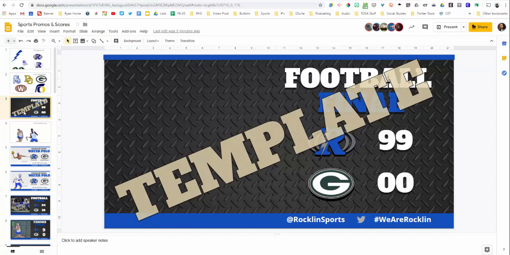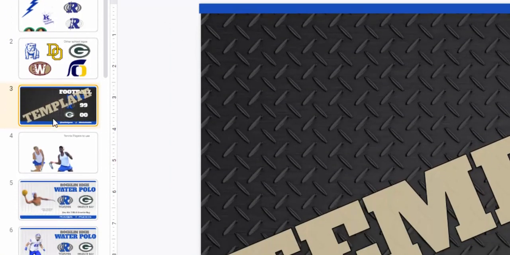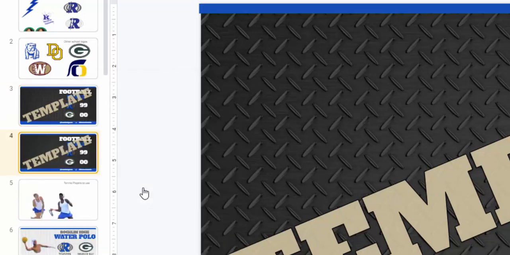So when you are going ahead of time, let's say I'm doing a football game, I want to use this one. Don't use this one, as you can see, slide number 3 over here. I'm going to click on the slide on the left, and I need to make one for tonight. So I'm going to duplicate the slide. If I right click it, I have some options, copy, paste, but just go to duplicate slide, and now it will do a copy and paste both, and give me 2 of them. That way, number 3 we can leave and save for the next person. It's clean. This is the one I'm going to start playing with.